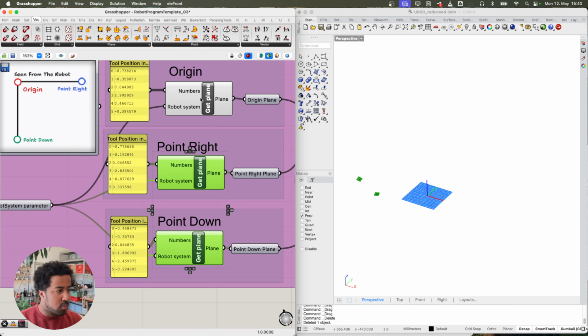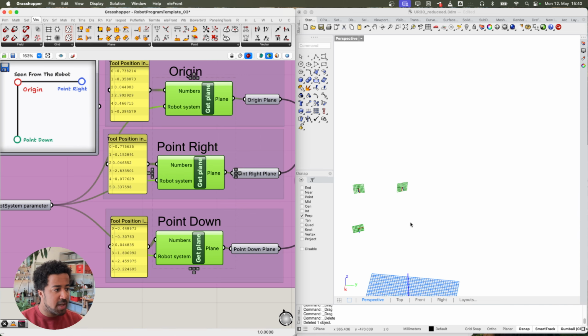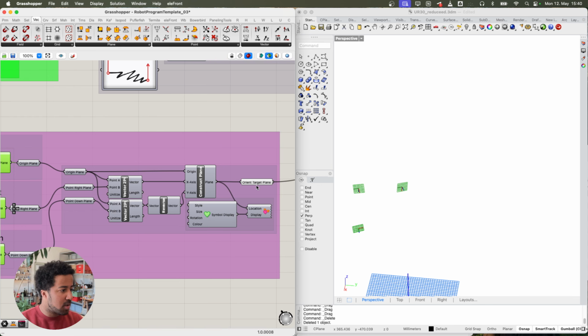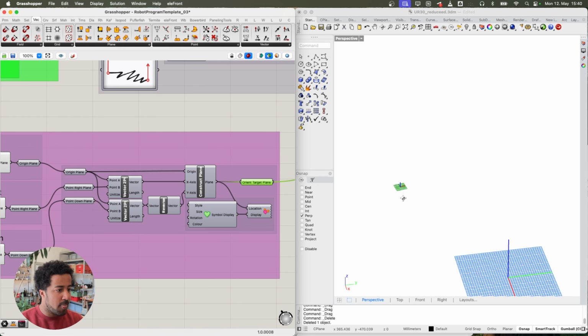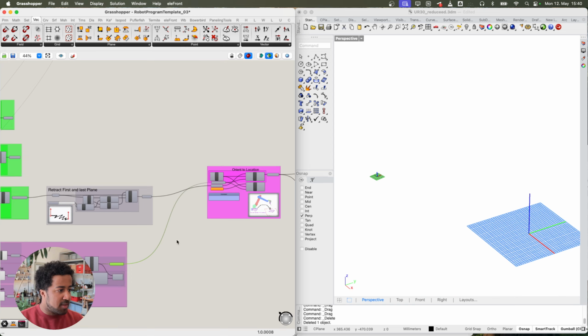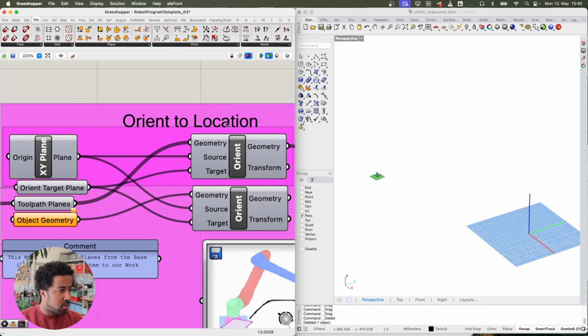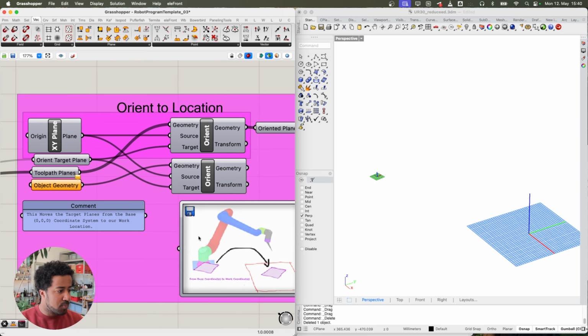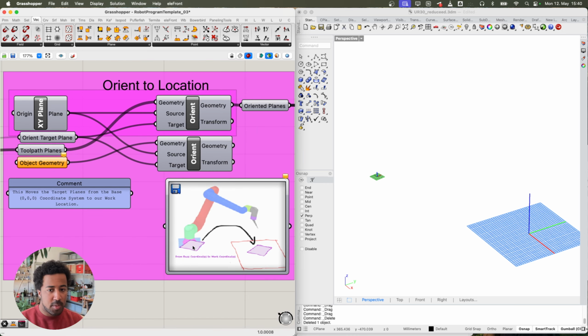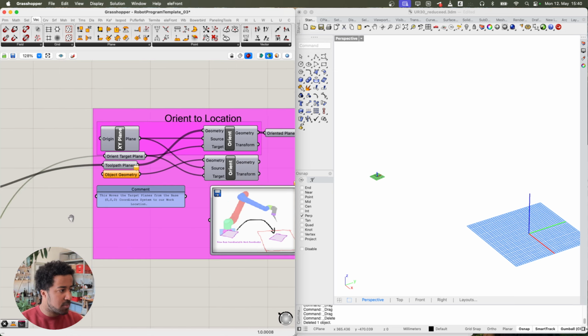And now we have these 3 values, or these 3 planes that are located in space. And from that, this group then calculates our new Orient plane. And this is what we then use in our Orient to location group to move whatever geometry we have created in Rhino to this location.